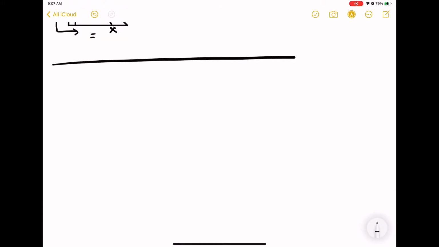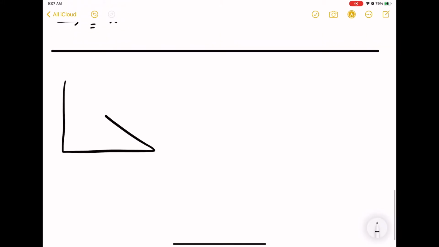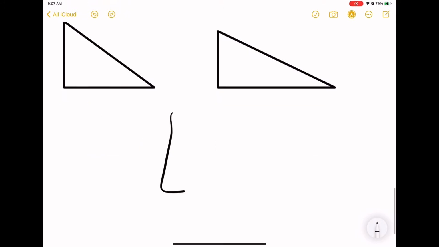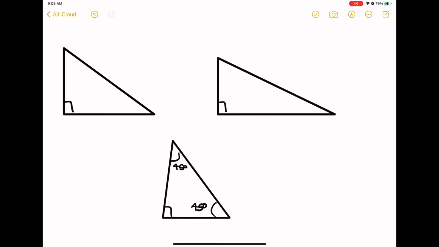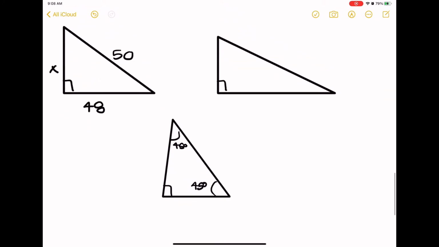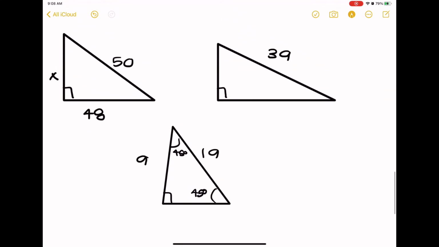Using all this knowledge, you are going to solve 3 different practice problems all by yourselves. For 2 of them, you have to try to use the Pythagorean Theorem or Pythagorean triples, and for the next one, you have to classify using the angles and try to find the missing side. You'll have 2 minutes to solve all 3 of these problems.